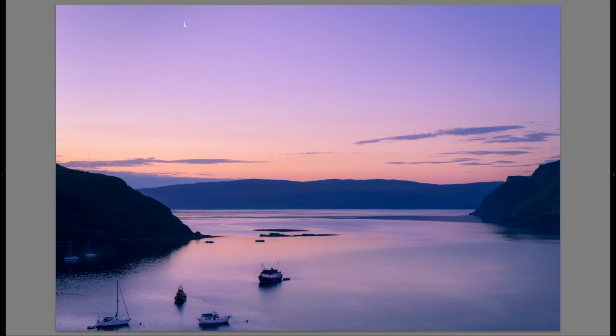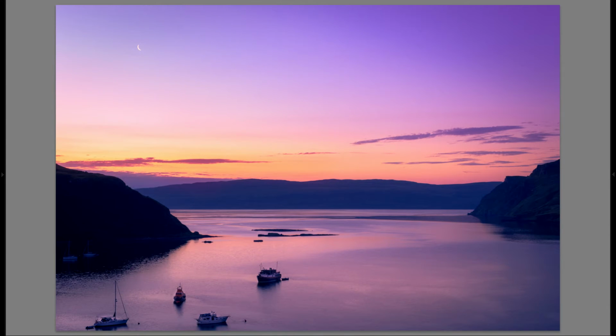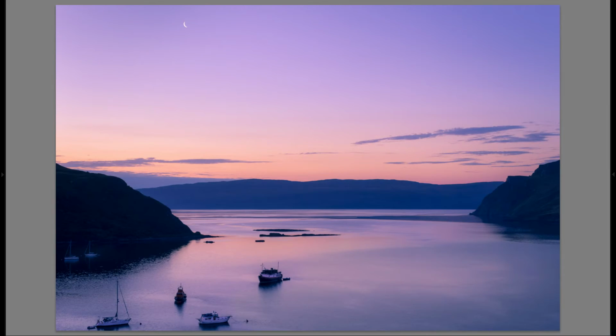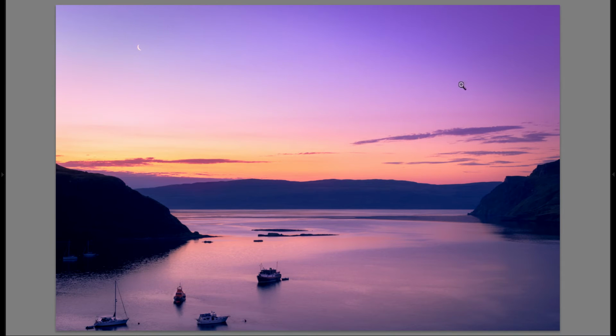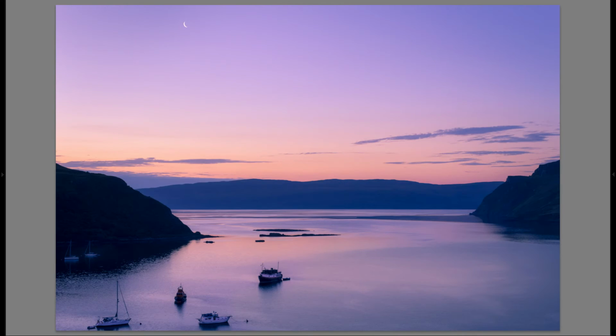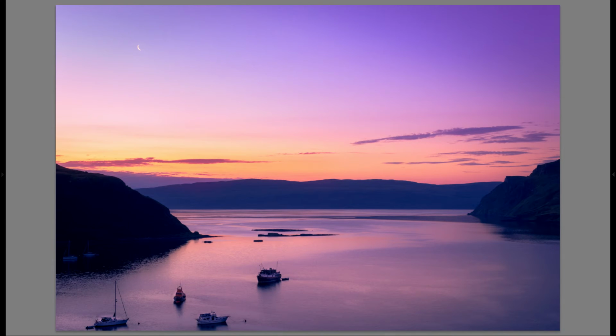And another example is here, pretty much the same scene in both photos that I'm going to show you. Here is one and here's the other. Very saturated here. By the way, I've moved the moon in post-production, so these pictures were maybe taken a few seconds apart, but you can see the editing is completely different. This has a very soft feel to it, whereas this is a very vibrant and very saturated picture.